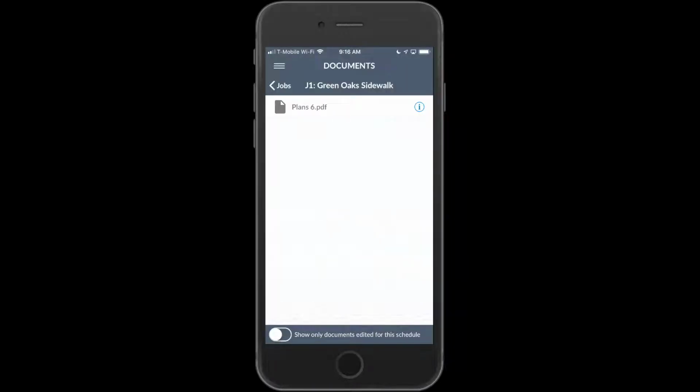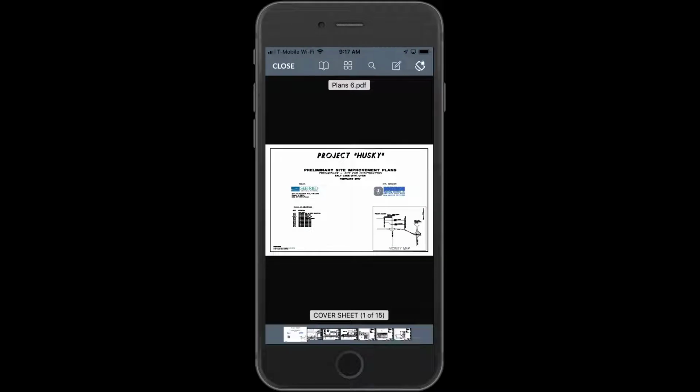So if it's gray like this, it means the document hasn't been downloaded yet to your device, and you can just tap on it. And while it's downloading, you can actually go do other things, because once it's done, it'll give you a notification to let you know that that document has been downloaded. But since this one downloaded pretty quick, I'm still right here on the same screen, so I'll just tap on it to open it.